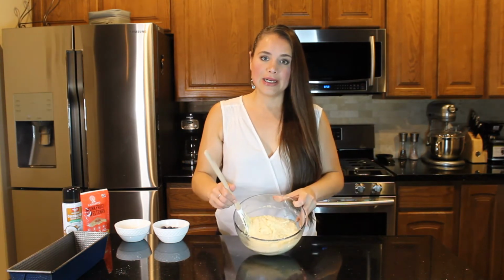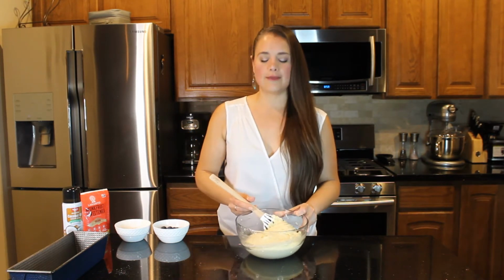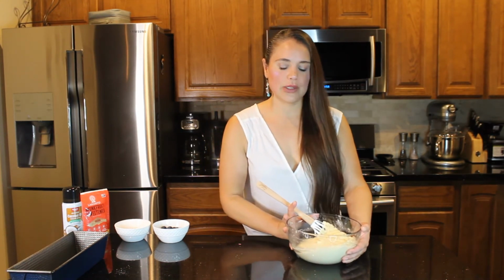So now the batter is ready to go. As you were able to tell, I just folded and folded and folded until it was ready. So this is how it looks.